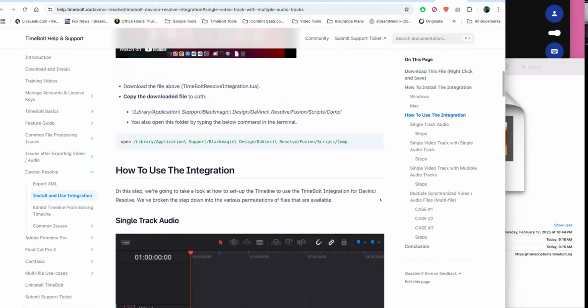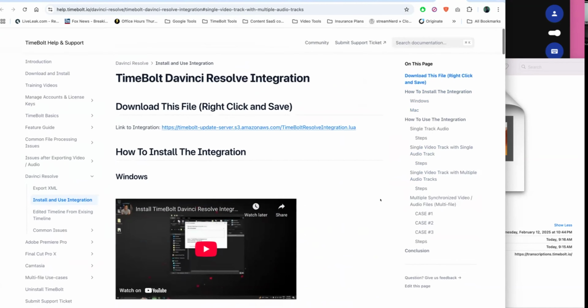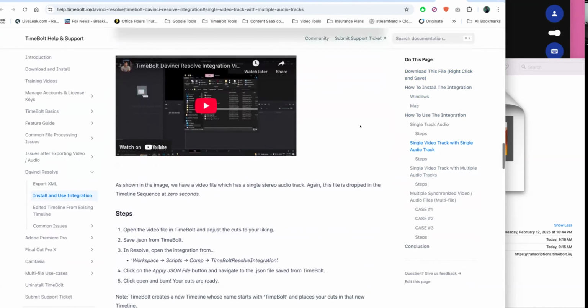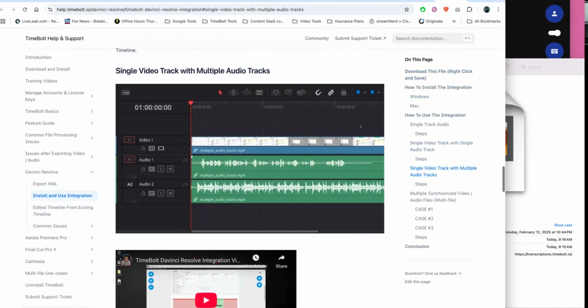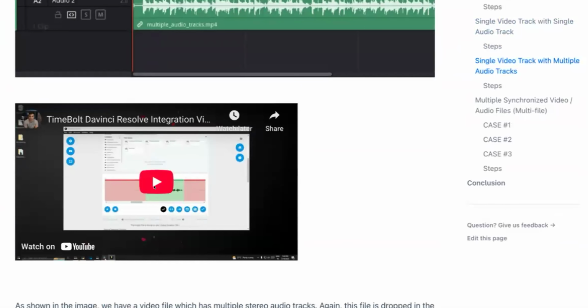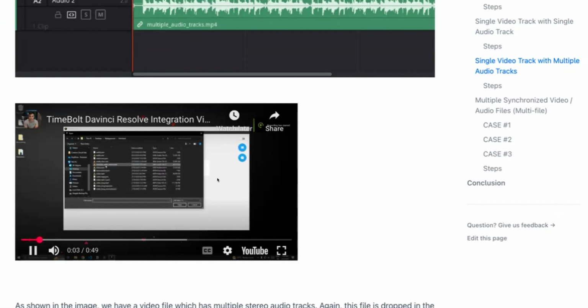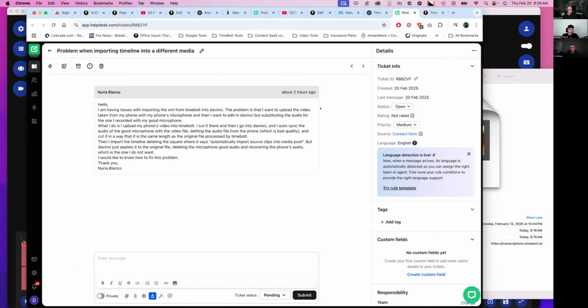The process would be to cut the video and the audio at the same time, then unlink the video from the audio, and then delete the first audio track. It's explained in the video. There's a video that goes along with it, which she can watch. It shows where to download the extension. That page has everything. She can just go through it and watch the video. There are multiple videos there. I'll let her know. You can just tell her that she can't use XML for multi-file jobs.